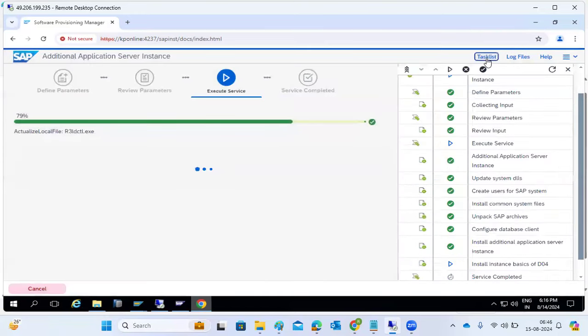Only this step will take time. The remaining steps are quick. Why? Because now the files are getting copied to the operating system level. That will be done slowly, one by one. Here you can see which files are being copied, and you can see the files are getting changed here.